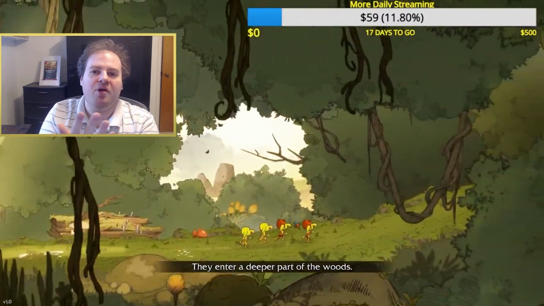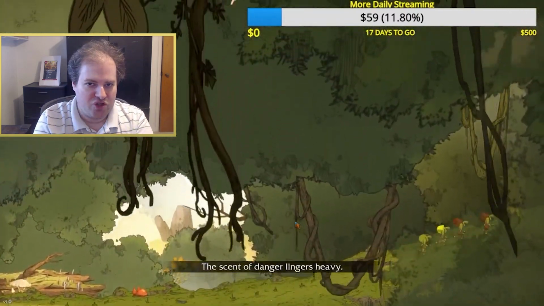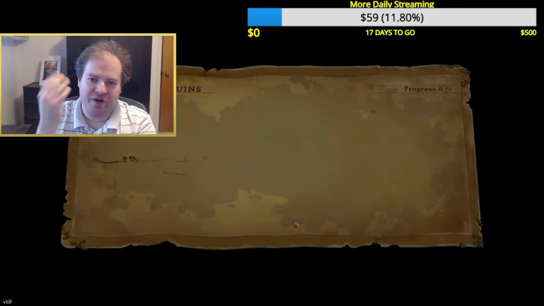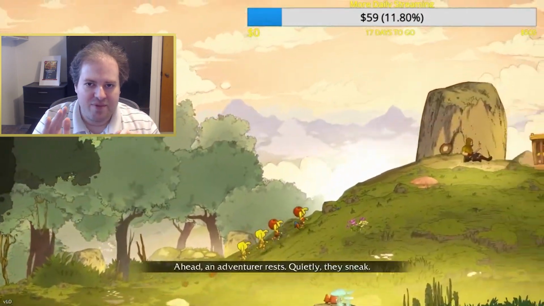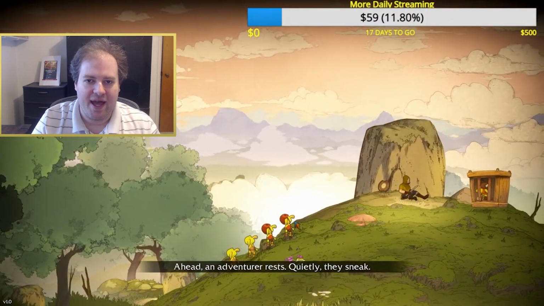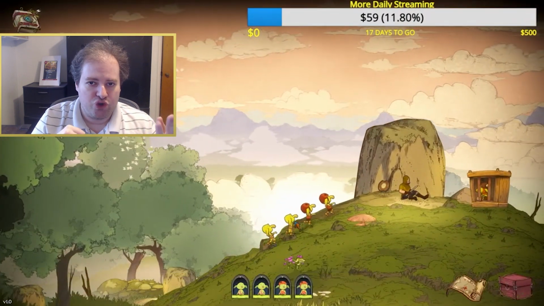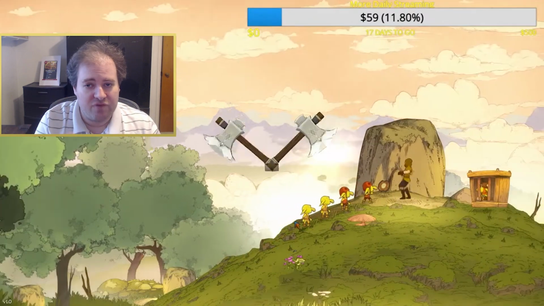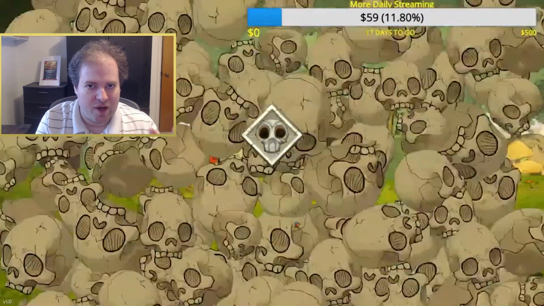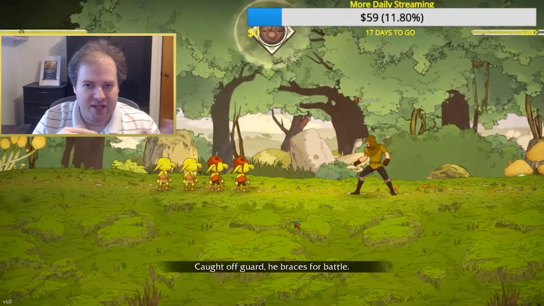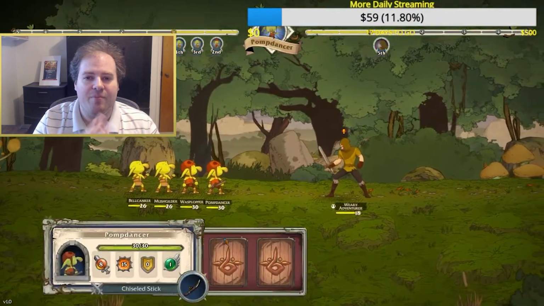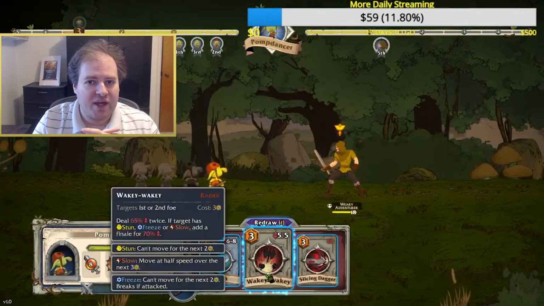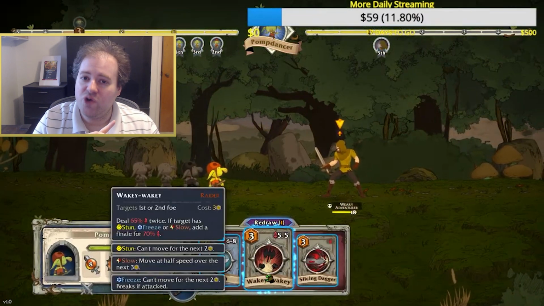So we are playing the game Goblin Stone, and this is the kind of strategy RPG where you're managing goblins and fighting and trying to keep them alive and all that. So a big part of the game is matching equipment to the right class. If you have a raider, you want to have a raider weapon on them. If you have a shaman, you want a shaman weapon. So I was mixing characters in and out of my party, and I went to hit start the mission. And then a pop-up came up saying, hey, you have a character on your team that is missing equipment that you have.